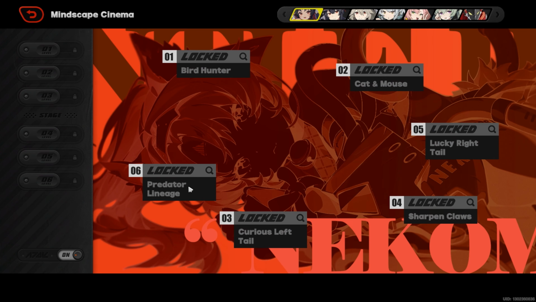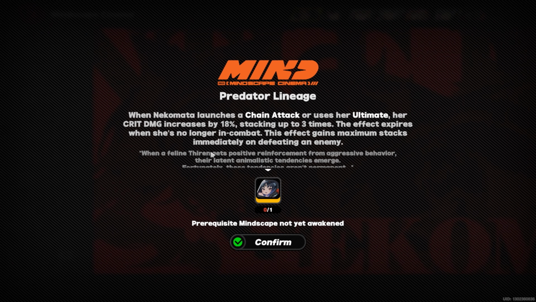Now, when we look at Cinema 6, it is also very, very nice. When you're doing chain attacks or ultimates, you're increasing your crit damage and it can stack up to 3 times. Now, this is a lot more constant because you're doing it continuously, right? Chain attacks are fairly easy to proc, and ultimates in combination with it would be really easy to stack. Now, the problem with that is you have to stack it up to 3 times and you have to get Eidolon 6. Now, how many people are going to have Eidolon 6? I don't know. I doubt many, but again, if you have it, it is a nice DPS increase.